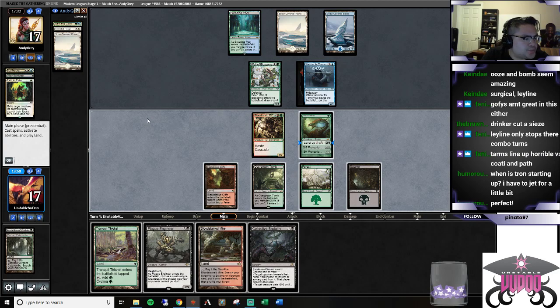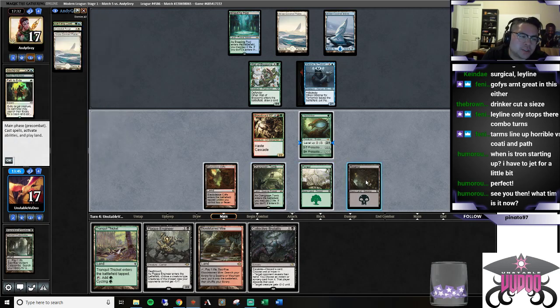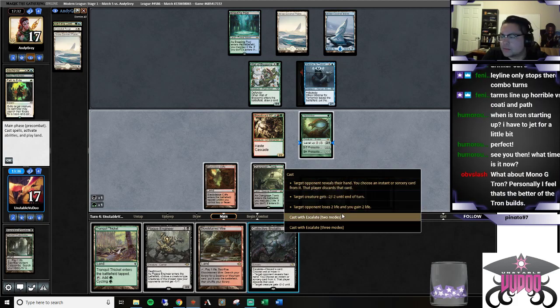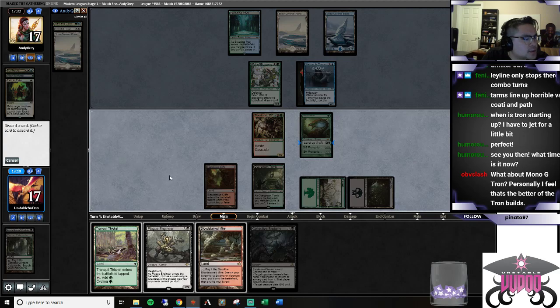Okay, so we know they have a Plains in hand along with that Purge. We could force them to pop that right now. Instant sorcery, minus two, cast it. Them. Take this out. Pitch the thicket.